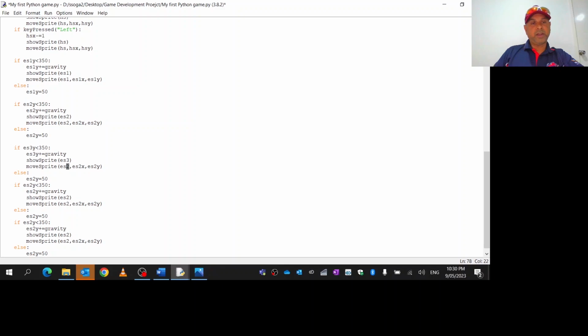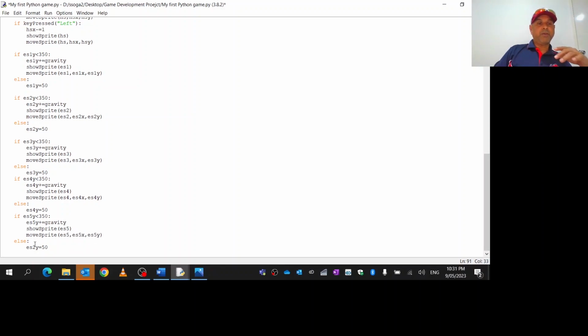See how huge our code has already become? Then enemy sprite 4, and this one's the last one, the 5th sprite, 5, 5, 5. There are only 2 things left.